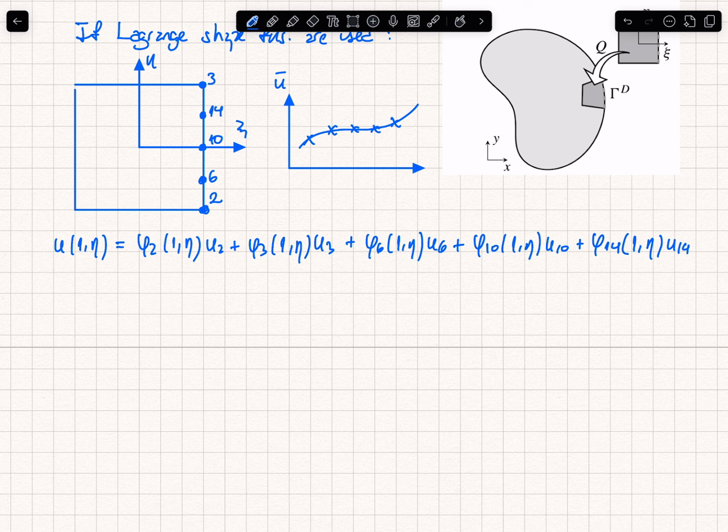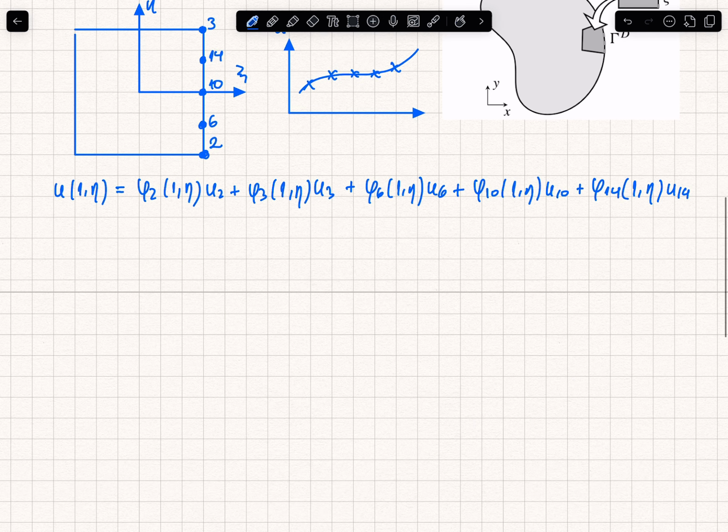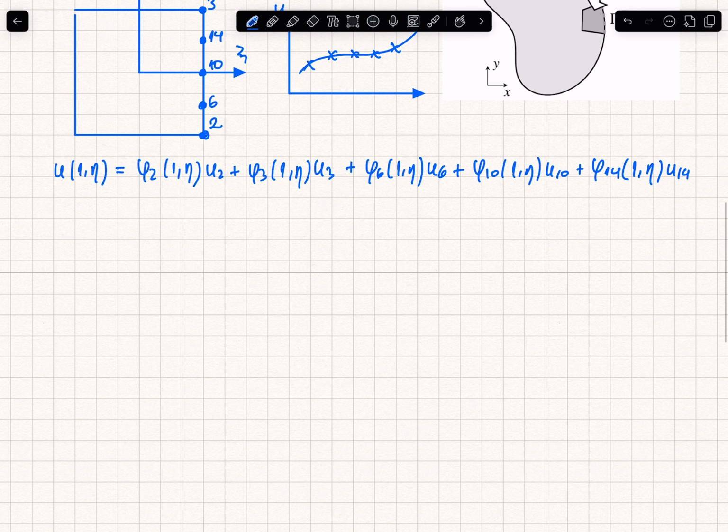And do you remember what was the nice property of the Lagrangian shape functions? What was the nice property? They have a partition of unity property, but that's not the one that I'm looking for.